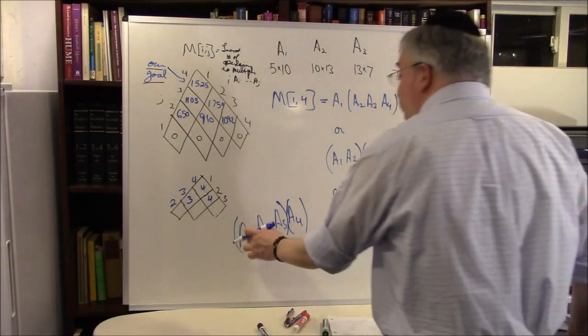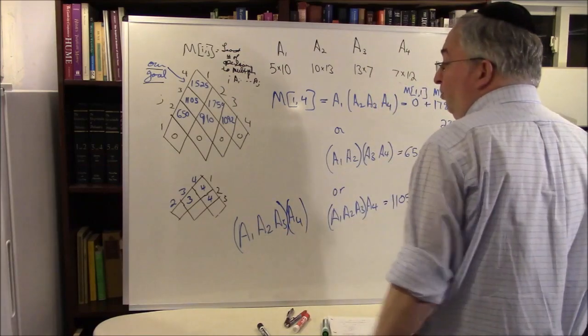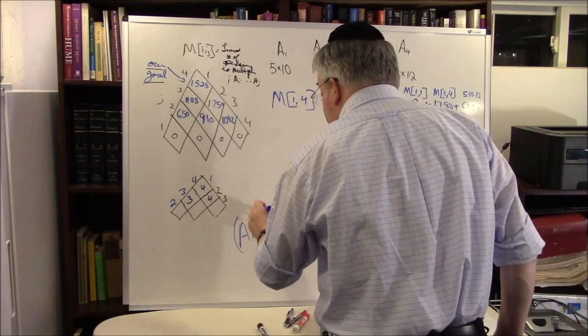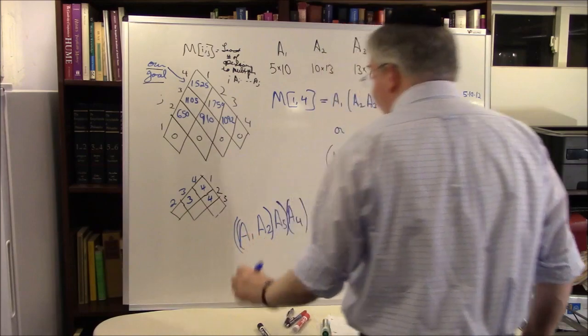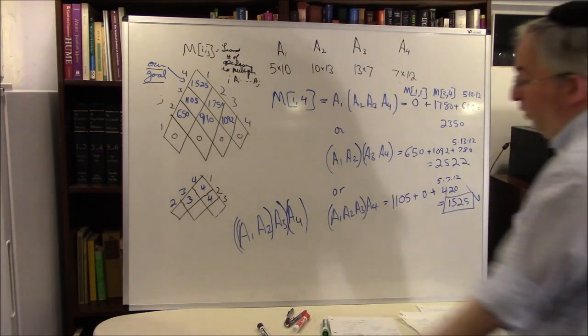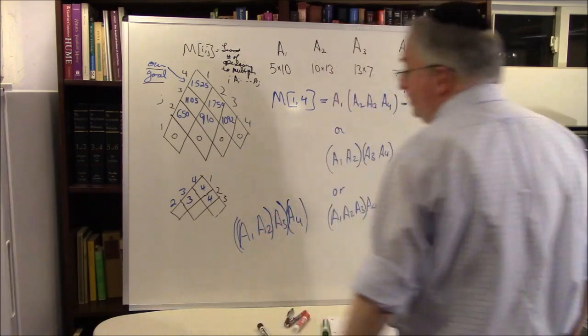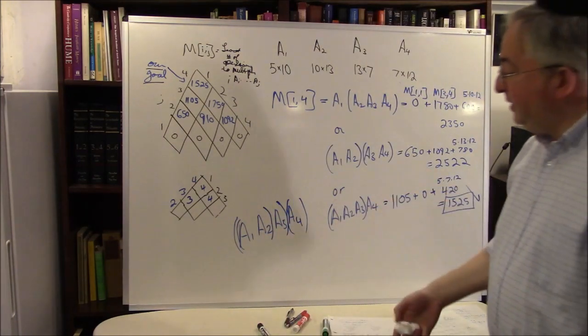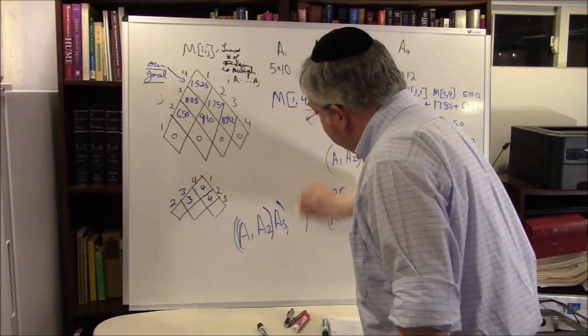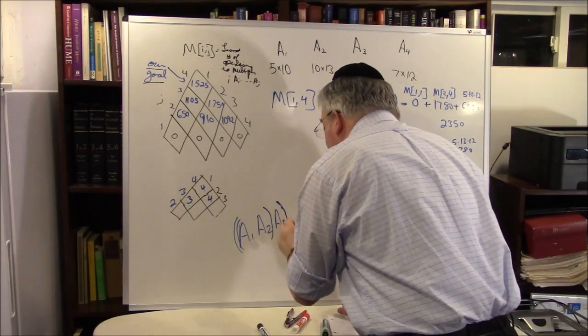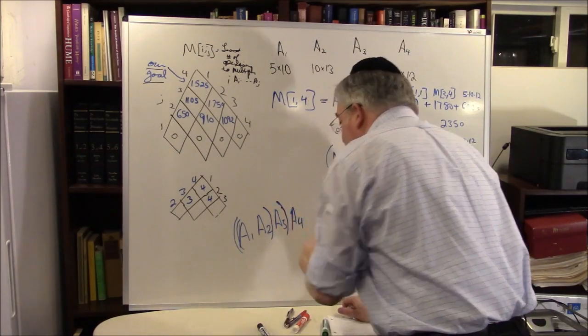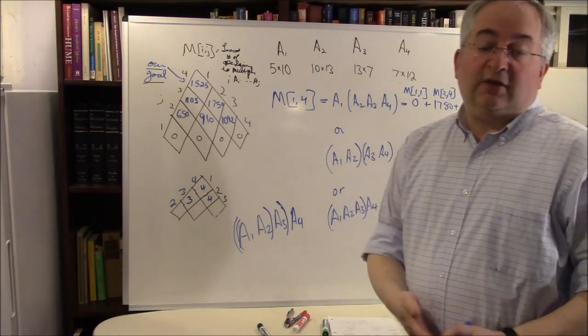Now, what's the best way of multiplying A1 through 3? Answer: from 1 to 3, the best way is to do it like that. And why? Because that 3 is right before the end. So if you want, you can put parentheses around that. Anyways, that is the best way of multiplying these 4 operations. So that's a nice little algorithm.